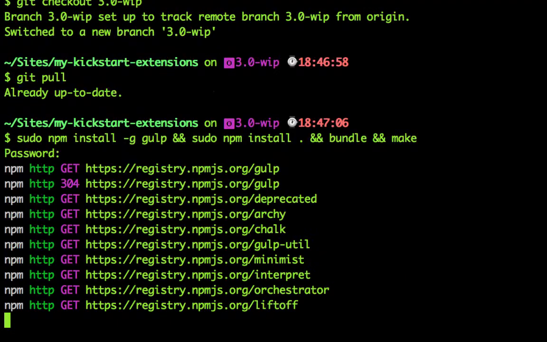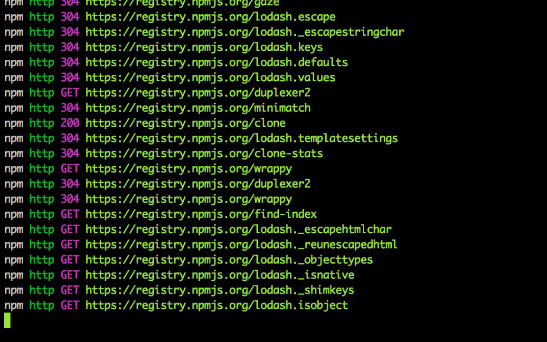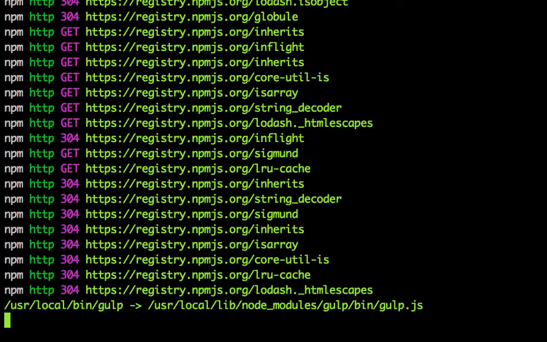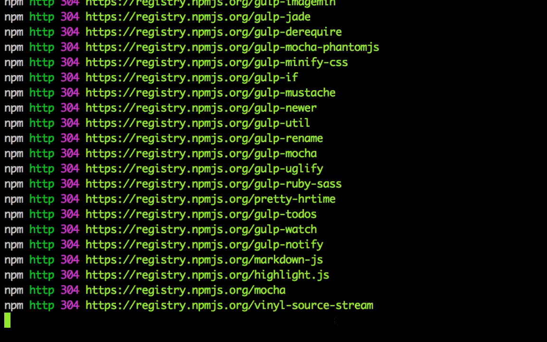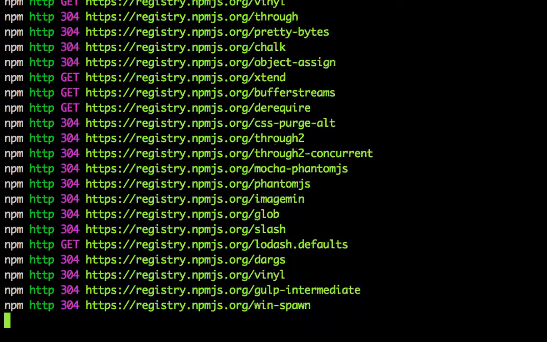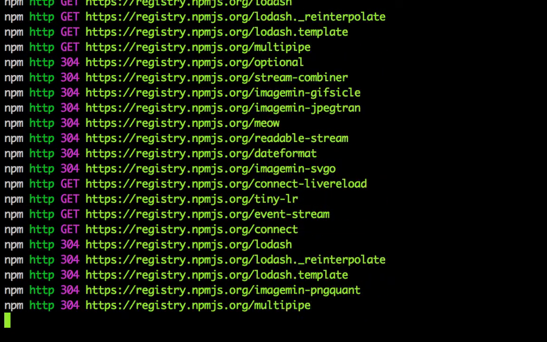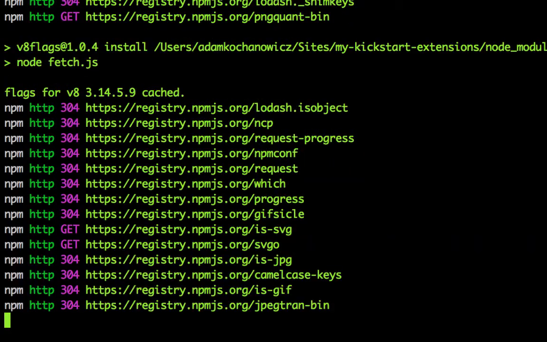This is going to install gulp, which is our task runner, and all the other dependencies. This also is going to take a little bit of time. Now, if this sounds very time-consuming, just remember that all we're doing here is creating the project that we're going to use to create any number of extensions, components, and themes that we want to create for Kickstart. So you actually only have to do this once on your computer, and then you're set.